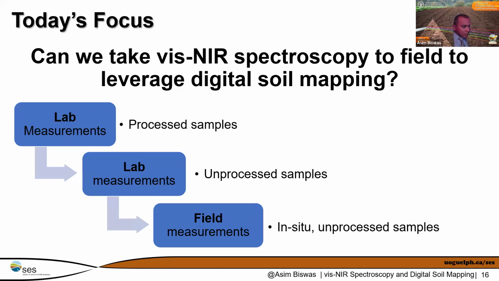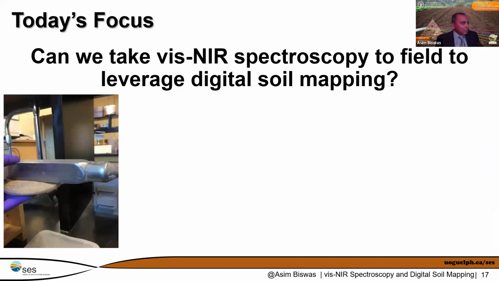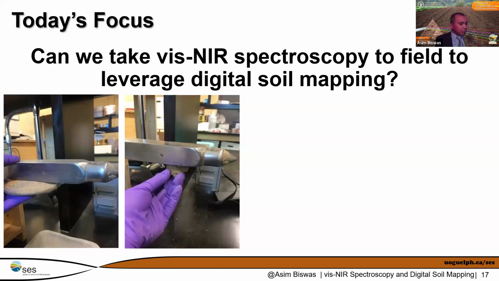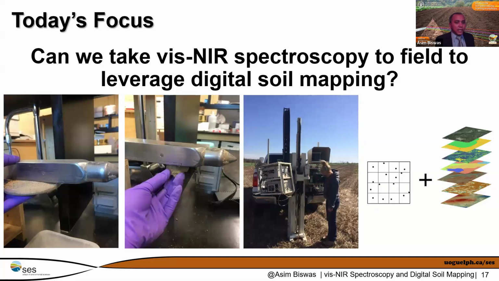And once this could be established, I want to see if this data set I can leverage in digital soil mapping so that we can make a decision. These are the 4 quick case studies I will show today. So the first one is what we wanted to see in that sequence: we want to see a dry processed ground sample, or you can see more of an intact soil sample coming out of the field, or take a spectrometer out in the field and measure in situ. Once we get that, can we leverage it with other available information to develop a digital soil map?